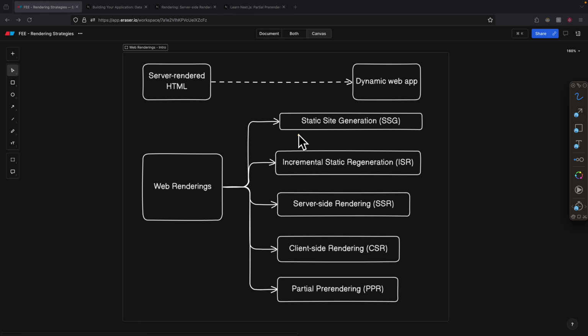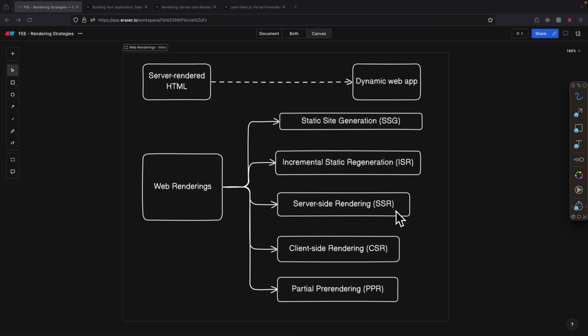And all in all, you can see that partial pre-rendering contains all the strategies that we just mentioned throughout this video. And just to recap everything that we talked about in this video, we went over 5 different web rendering strategies, like static site generation, which is more suitable for content that doesn't change. And we also have incremental static regeneration, which is suitable for static content that changes periodically. And we also went over server-side rendering, where the data and the static files are all generated from the server side and sent to the client side.